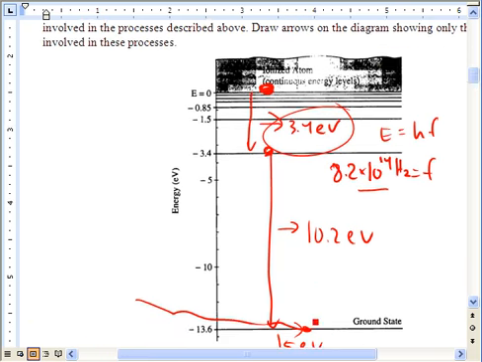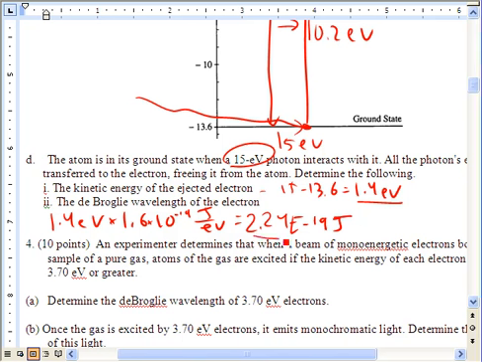The de Broglie wavelength: how do we get the wavelength if we know the energy? This is that kind of nightmare thing. We're going to get the energy, and we're going to use the energy to find the speed to find momentum to find wavelength. Here's what's annoying about that. We need to convert this energy into joules. It's not that annoying. 1.4 eV times 1.6 times 10 to the negative 19 joules per electron volt. Remember, that's what every electron volt has. So now we've got the energy in joules. I'll use the mass of the electron and the equation K equals 1/2 mv squared to find v.